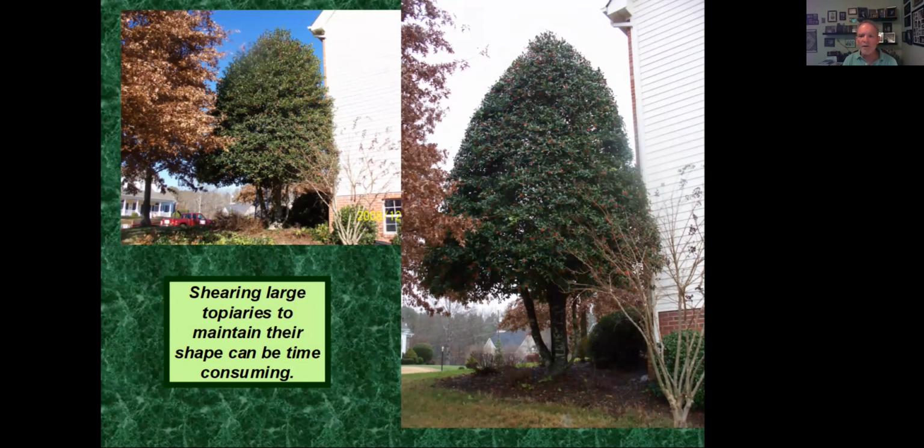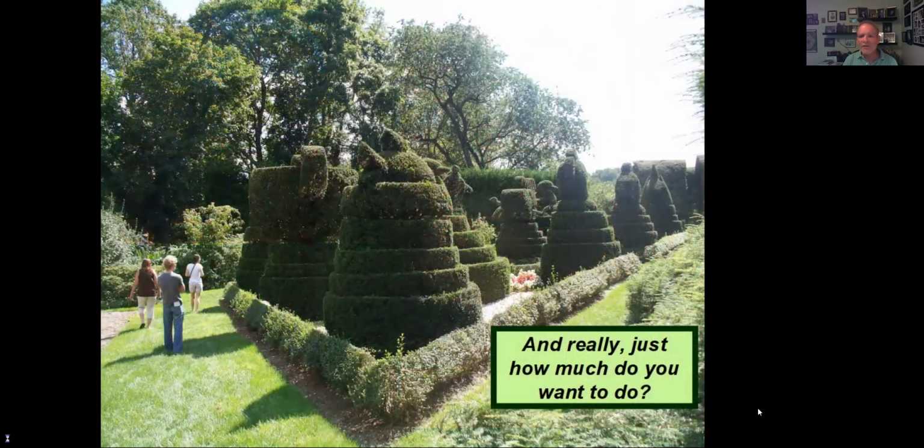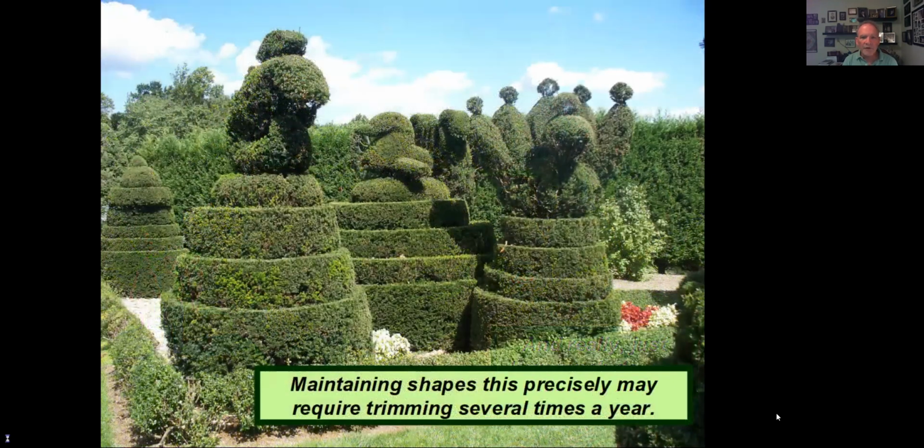You can topiary shape just about anything, and you can make it just about any shape you want. This is technically topiary. So is that holly in the previous picture. Technically, that's all topiary. Look at all the fancy shapes, but these are all hemlocks, and they're all wider at the bottom than they are at the top. Fancy shapes up top, but they're all wider at the bottom. Here's another angled view. Once again, these are all hemlocks, so it's a little bit tough, and you can see the variations in color of the foliage because doing topiaries like this really is tough on the plants.